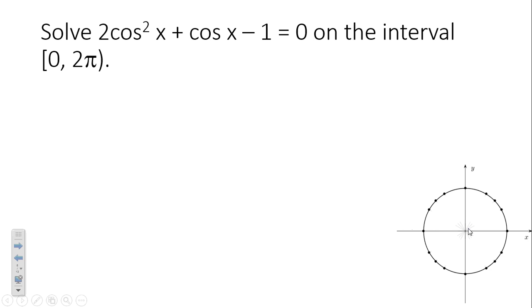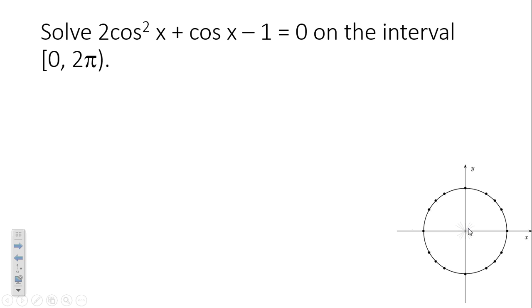We're going to be restricted in our domain to say that we are only going to worry about the points, or the places that this happens, between 0 and 2 pi. So you don't have to think about all those other possibilities. If we keep rotating around the circle, we're only doing one revolution around the unit circle. Okay, so don't let this throw you off.